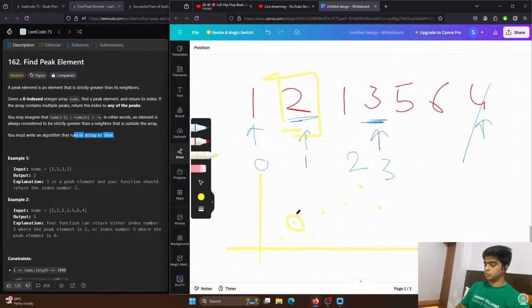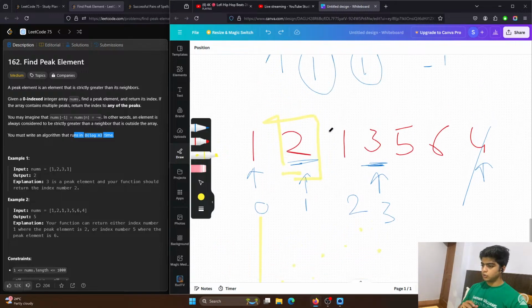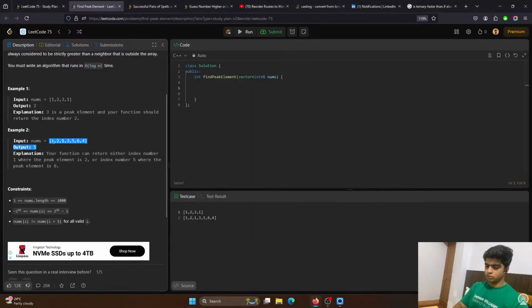Okay, so I can see a peak forming here and a peak forming here. If I put a binary search here, but what are we searching in a binary search? That's the thing. On what basis? Dude, how is 1 to 1 starting? 2 is the peak element because it's smaller on this side and smaller on that side. This one I'm taking.